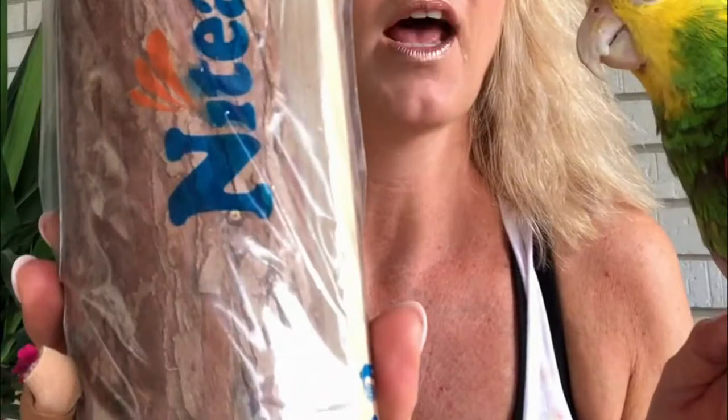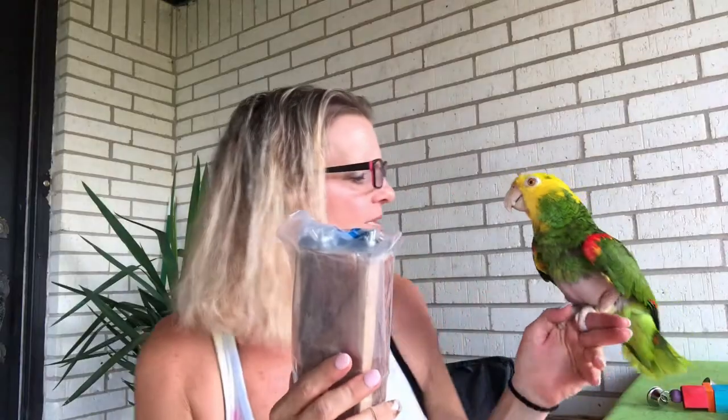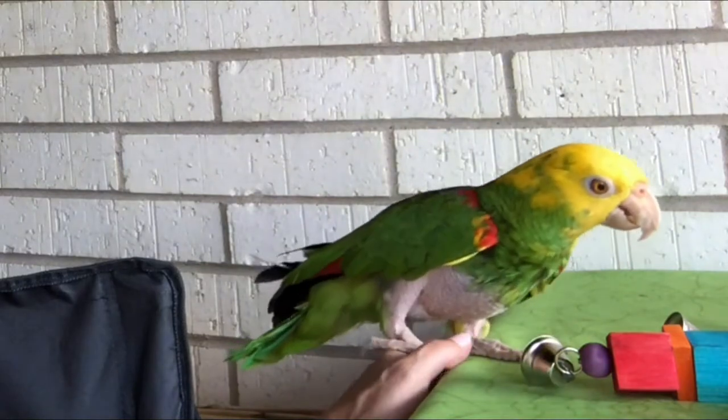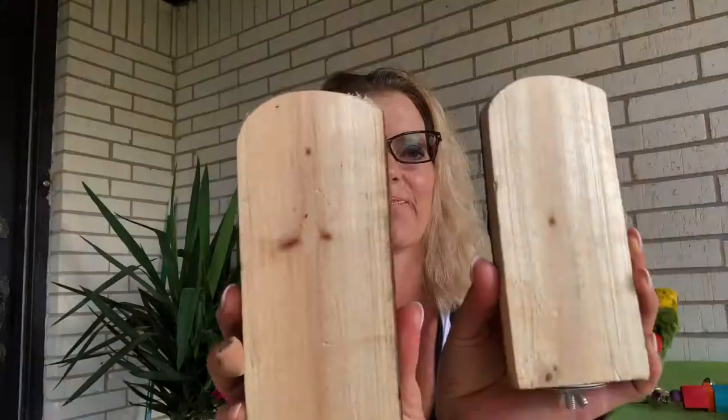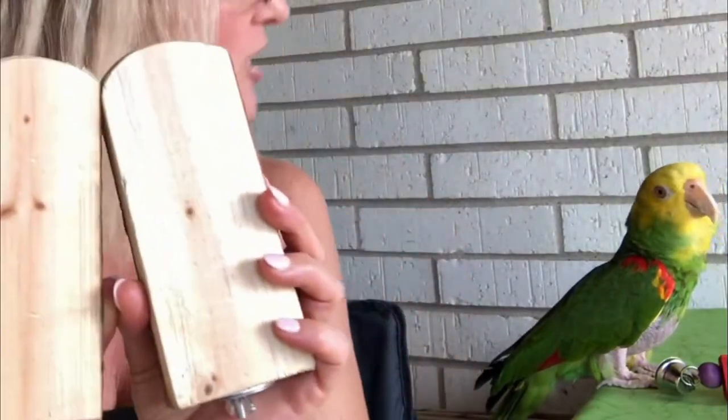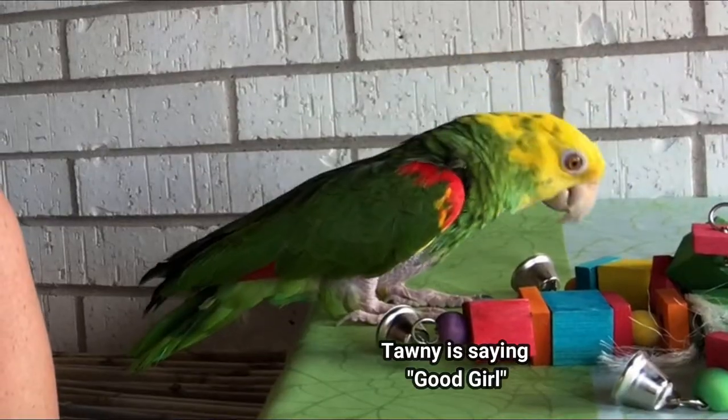Oh, we got some flat perches. Here, you step here. Step down. Thank you. Got a pair. This is great for your bird's feet. You like it too, don't you, Tani? Tani approves. You want to touch? Touch? No? You want to touch? Oh, she likes this toy.